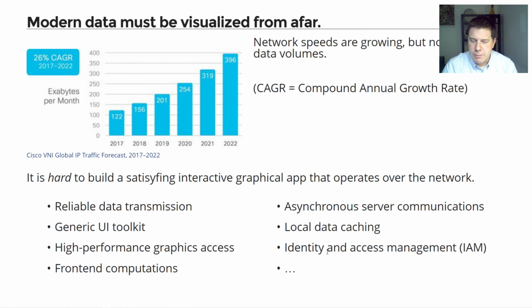So I think the biggest challenge in data visualization that we are facing right now is a transition from local visualization to remote visualization. As we all hear all the time, data sets are getting bigger and more complex, and network speeds are growing, but they're not growing as rapidly as data volumes are growing. And so, as we have heard many times in the context of facilities like the Vera Rubin Observatory or radio telescopes, we're not going to be able to download the data. The era of going to the data archive and saying, hey, give me observation ID number blah, and downloading it are going away.